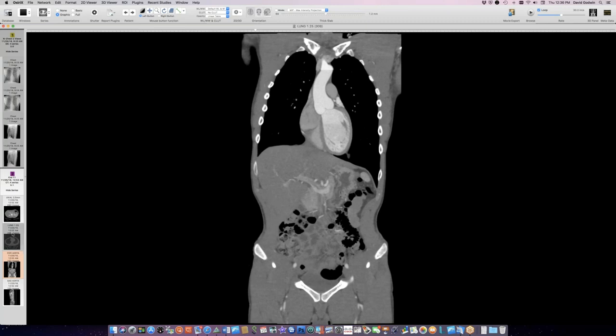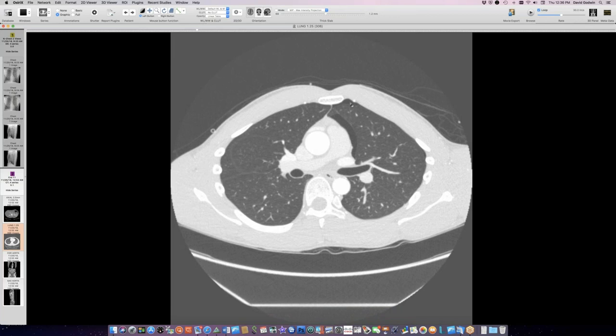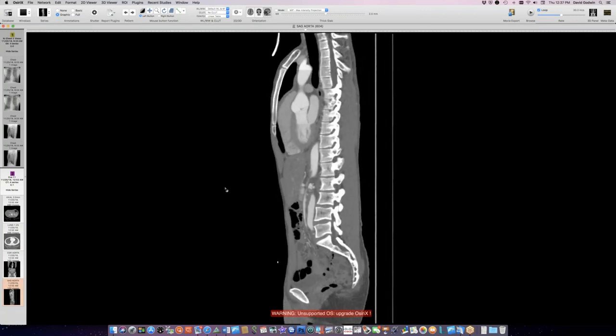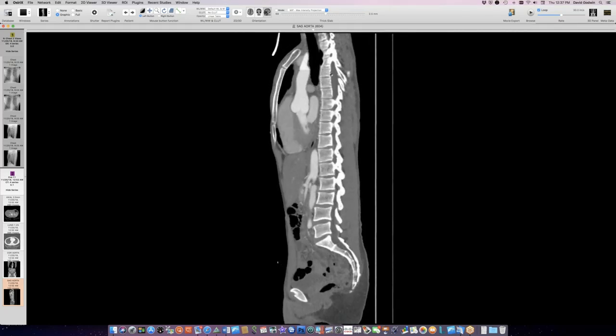Let's go back to the shape of his chest wall. He has this deeply inset spine, mild pectus carinatum — this kind of inverted V shape to his anterior chest. He's shaped like a playing card. His thoracic spine is somewhat straightened, and you can see how that compresses the heart against the sternum. I've seen people with both pectus excavatum and straight spine lacking normal spinal lordosis — that really can pancake the heart. So lots of skeletal findings here suggested Marfan syndrome, and it turned out to be right.